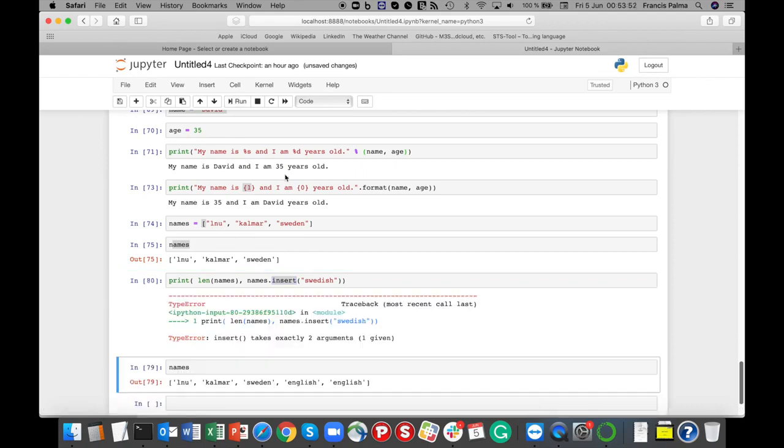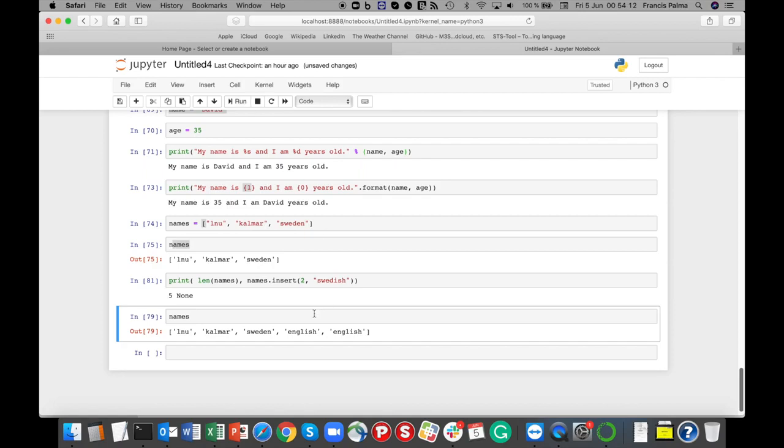You need 2 arguments for this method, and one of the arguments is the placement. So let's say I want this string to be inserted at the second place. Second means basically 0, 1, 2, so this is the index.